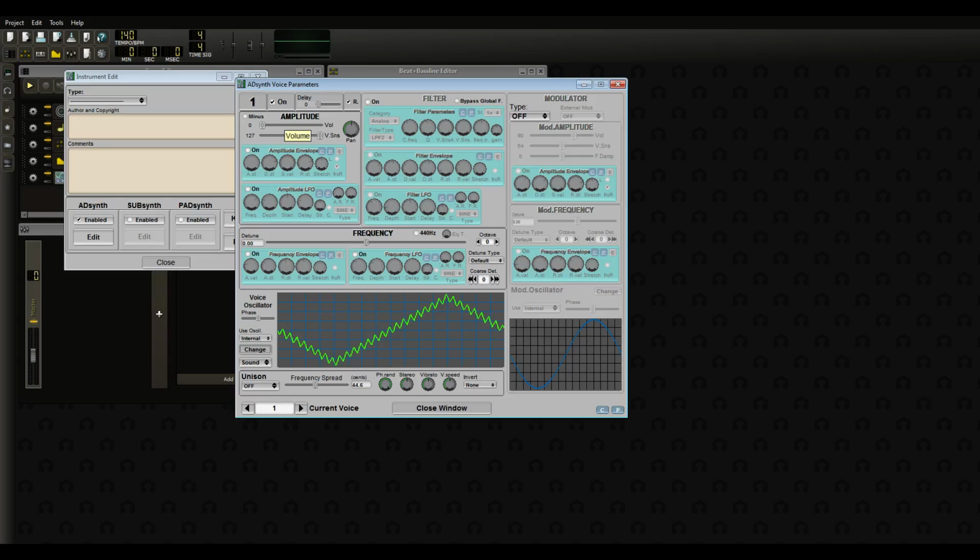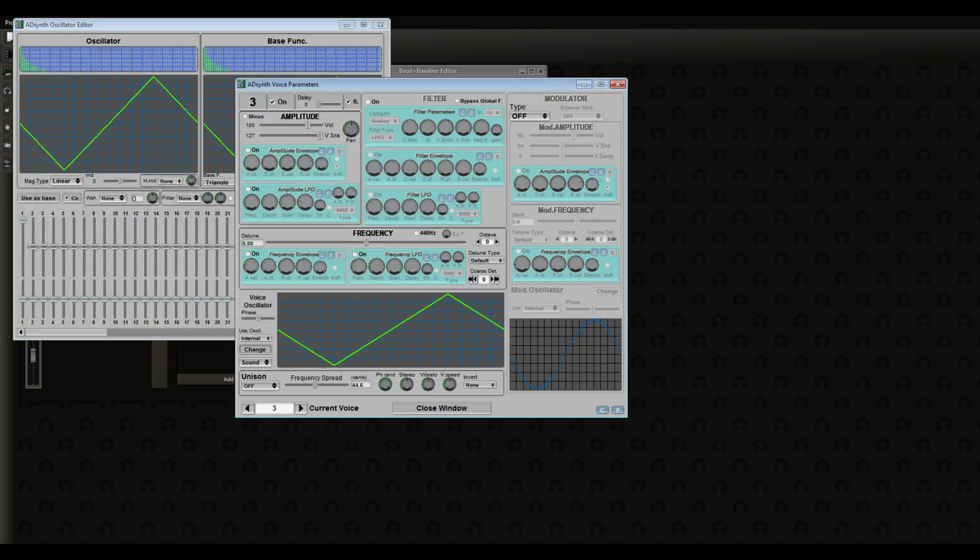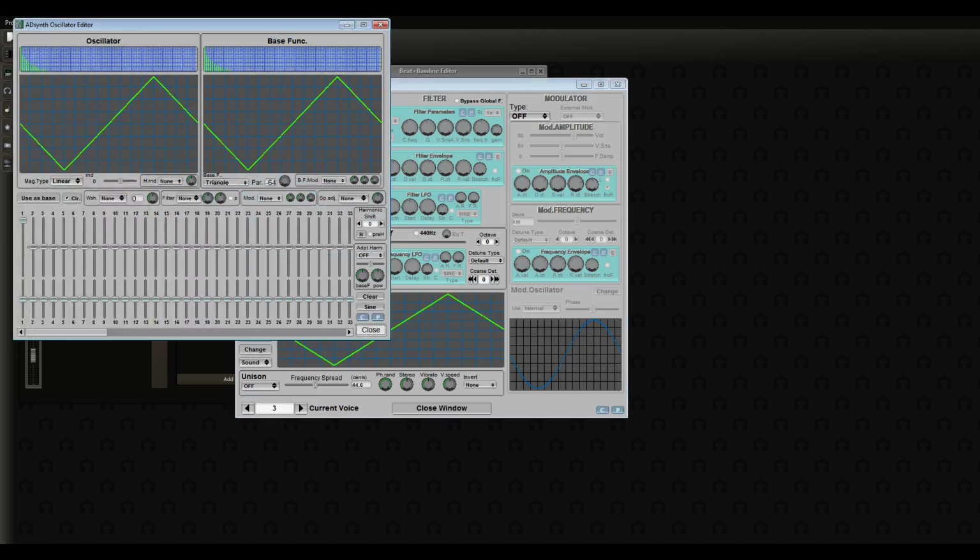And actually, I'm going to do one more thing. I'm going to take this oscillator 1 here, and I'm going to give it some... No. I'm going to go to voice 3. I'm going to turn it on. Yeah, that's good. Just leave it default. And that will add a reinforcing bass tone to the entire sound. Actually, let me change that, and we can make that a triangle wave as well. Okay, now if we play it.